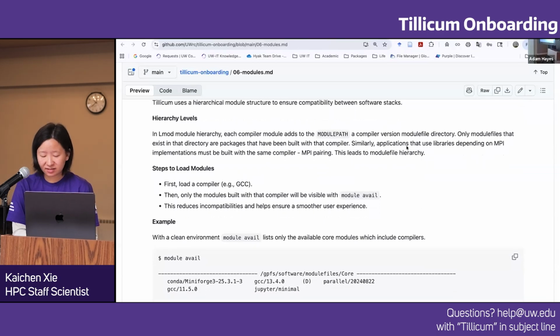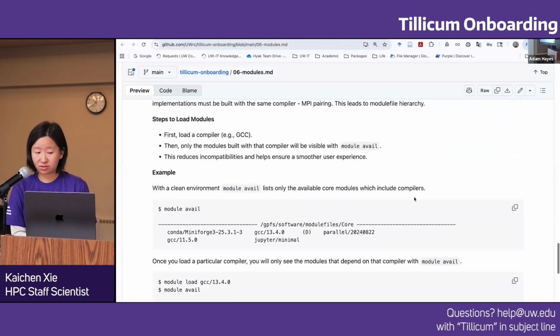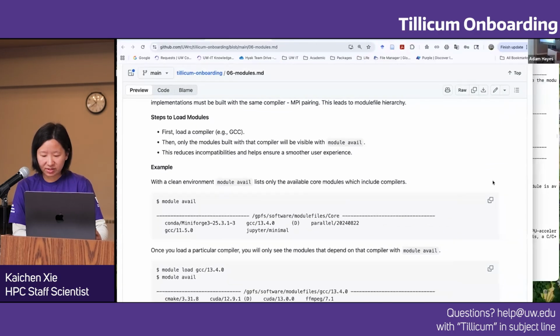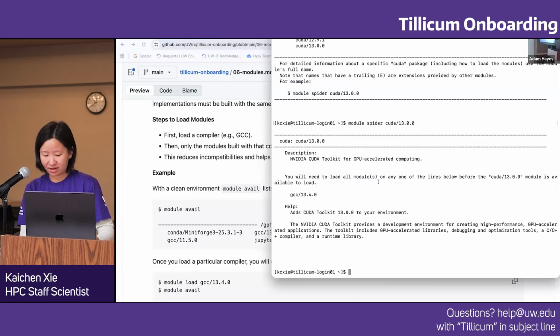There is an explanation here, but I think the most straightforward way is to just show you how to load the modules. For example, if we want to load a module such as Open MPI built with a specific version of GCC and CUDA with CUDA support, then we need to load the compiler first. Module load GCC.